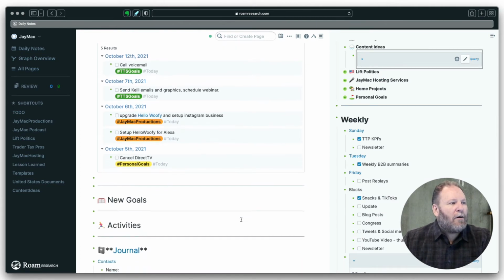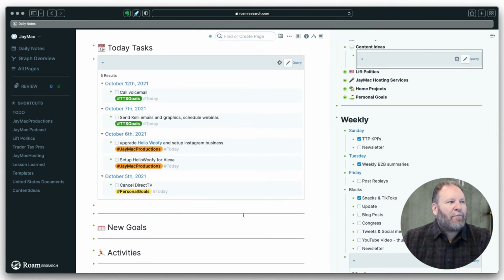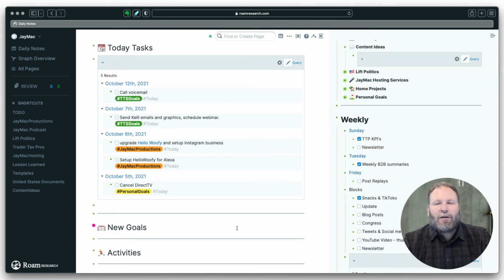So I'm humming along and I'm in a meeting, or I remember, you know what, I really need to do something. So for example, I want to make another video that focuses on customizing the view or the experience with Roam. So for example, you can see I have colored hashtags. You don't. And you're like, JMac, how do I get those colored hashtags?